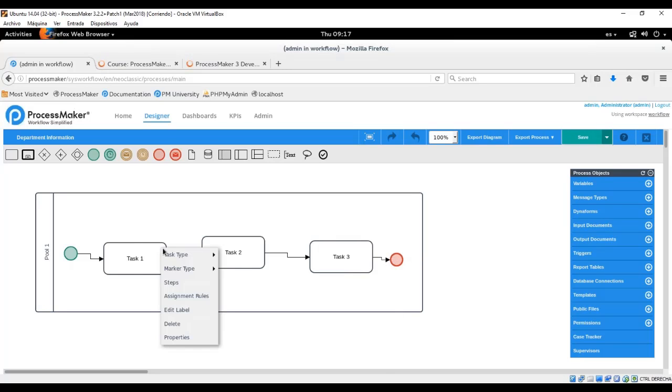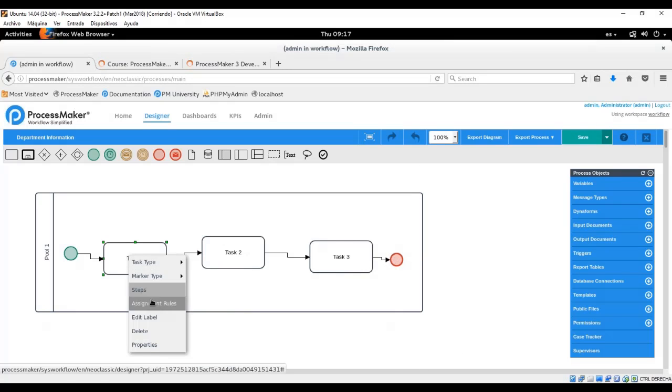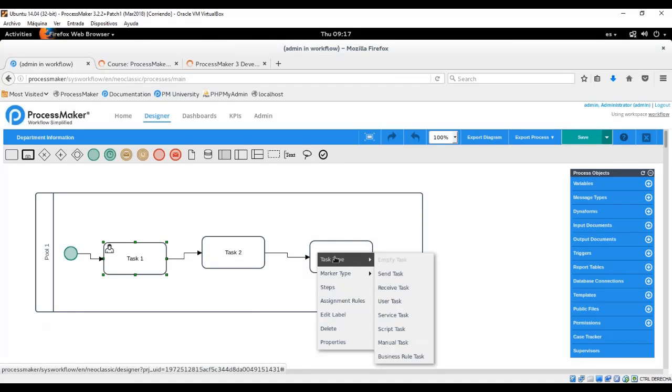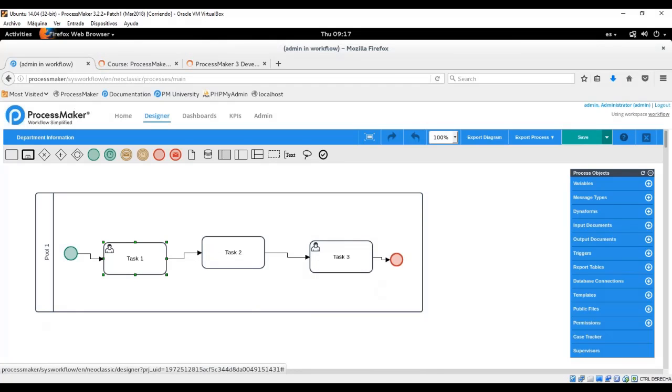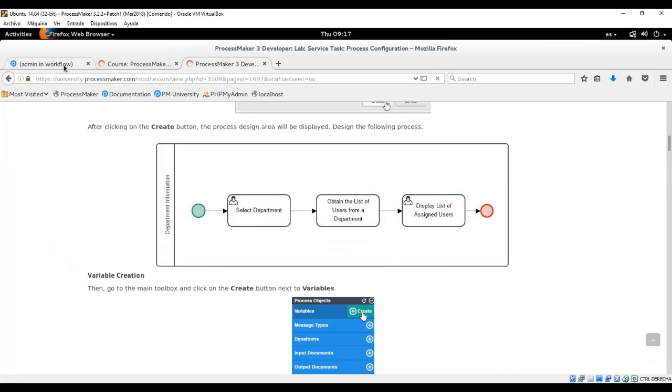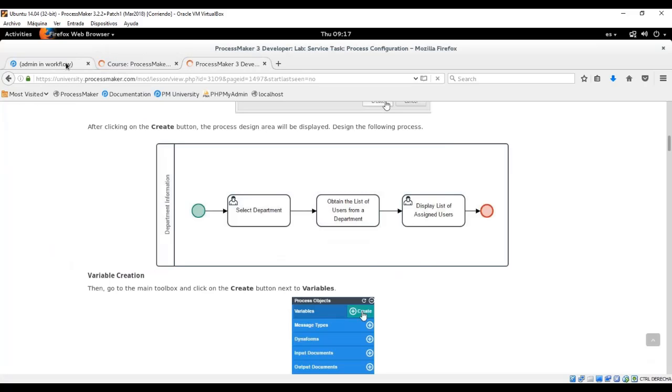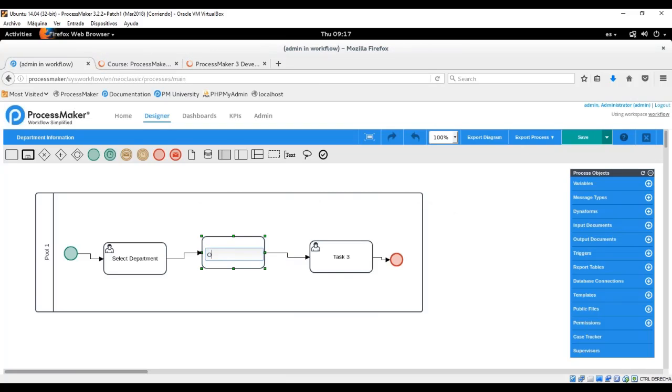There. This one's user. This one's also user. Okay. Select department. This is obtain users, the list of users from a department.